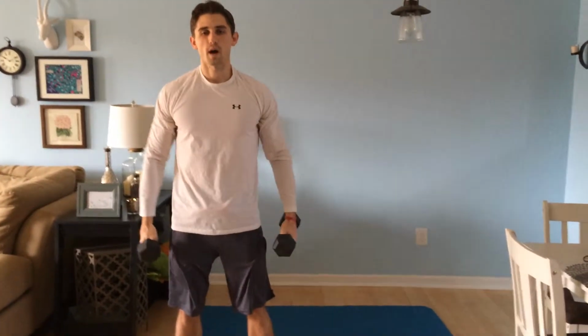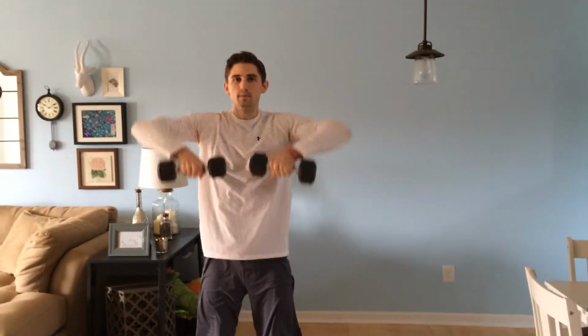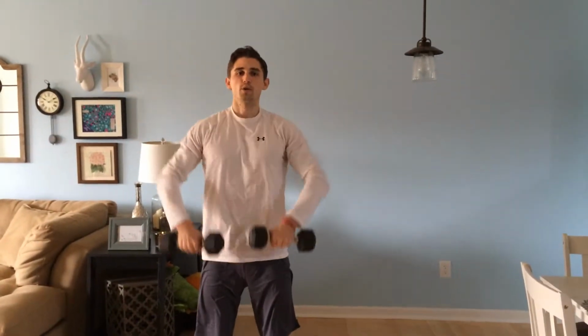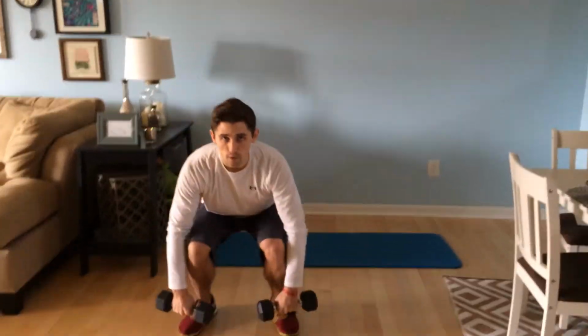Another would be a squat and then upright rows. So squat down and pull your dumbbells up like this. Or you could do a squat and then a side raise. So you squat, pull the dumbbells out to the side, or a front raise.